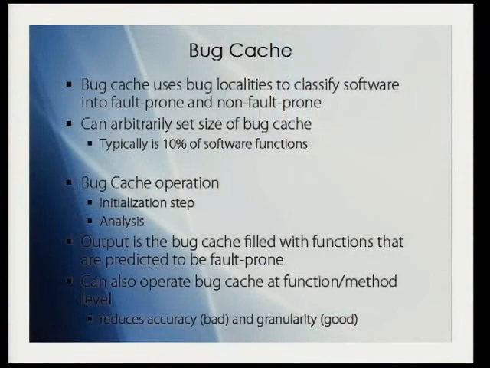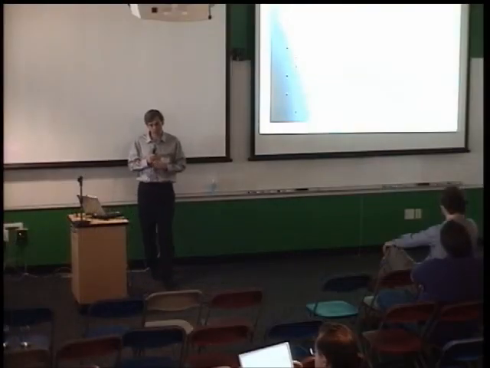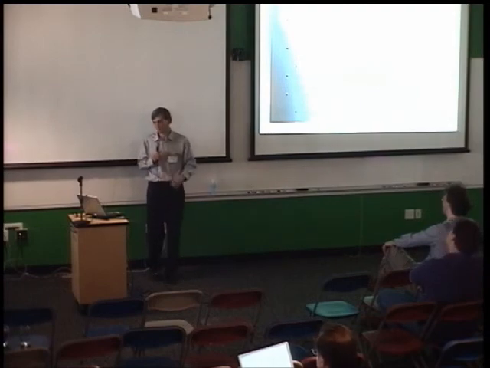Okay, so the bug cache, oh, sorry, question. What about developers? Some developers are more likely to make mistakes than others. Right. So we didn't use developer locality in this particular one. Developer actually does end up being one of the factors in the bug classification work. And what we find is, for some projects, it's a good predictor. Most of the time, it's actually not the strongest predictor.